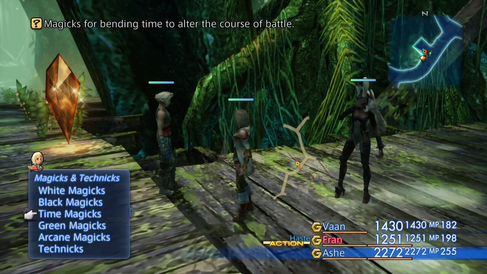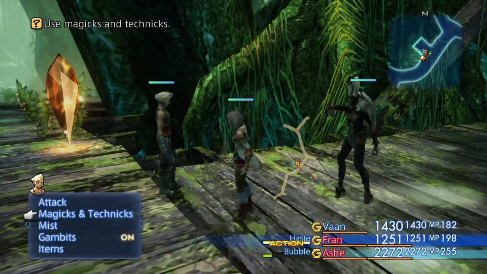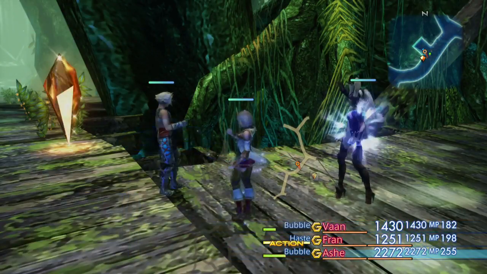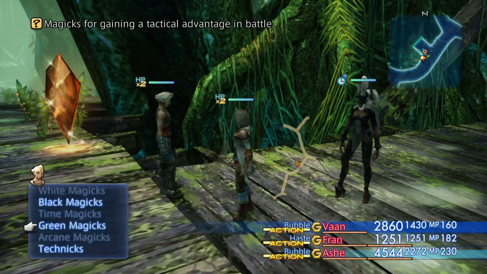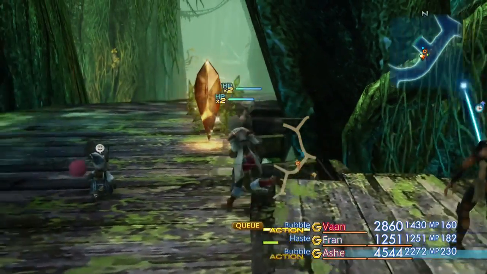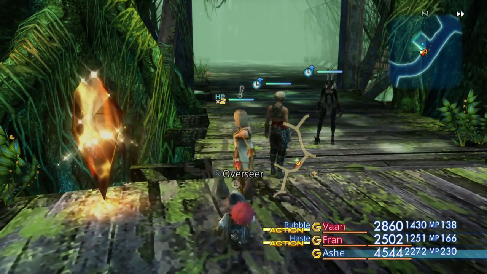Then just cast Aqua, spam Aqua to do damage, since it's weak against water. And that's it, that's the fight, basically. Nothing else to say, so just enjoy this fight.